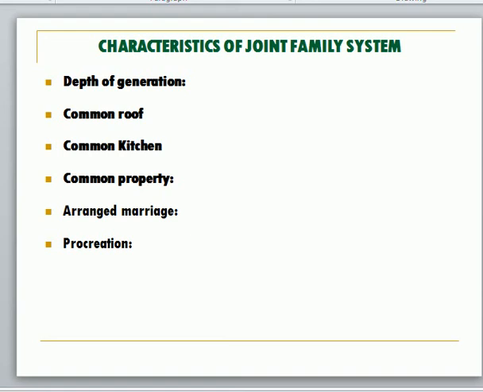Procreation. The size of the joint family is by nature bigger. It is found to be associated with a higher rate of reproduction. This is because in the past procreation was regarded as a religious duty. Members rarely practiced birth control measures, but today the situation has changed. In the past, regarding how many children you should have, people thought it was a religious duty to have more children, and there should be no family planning.